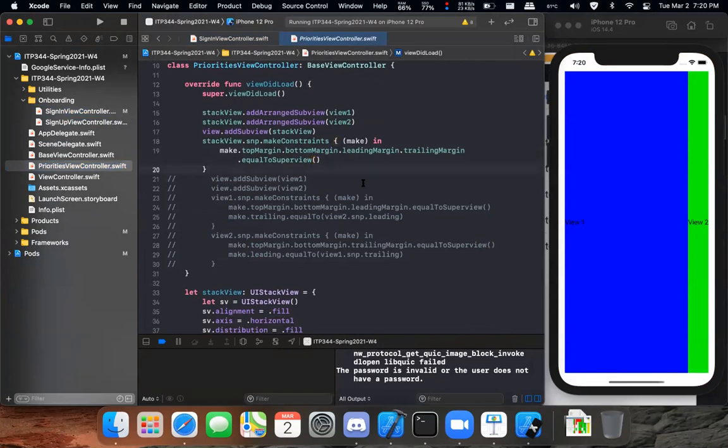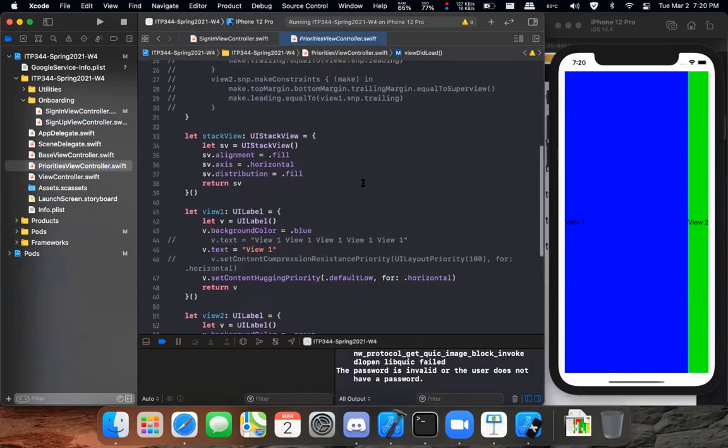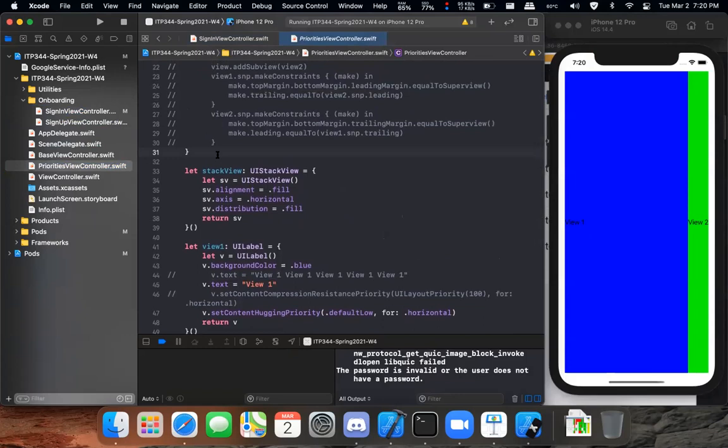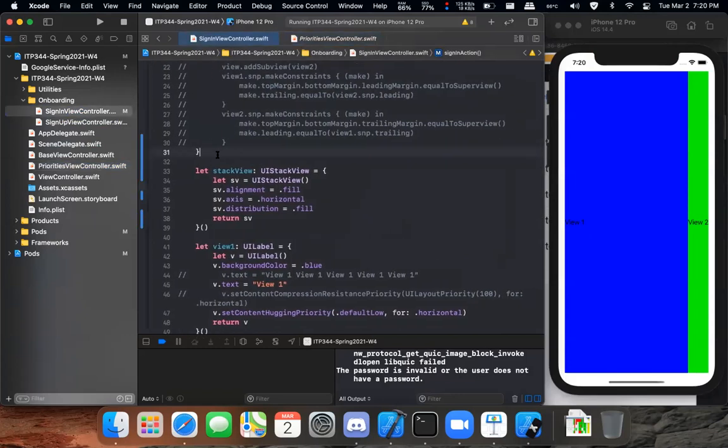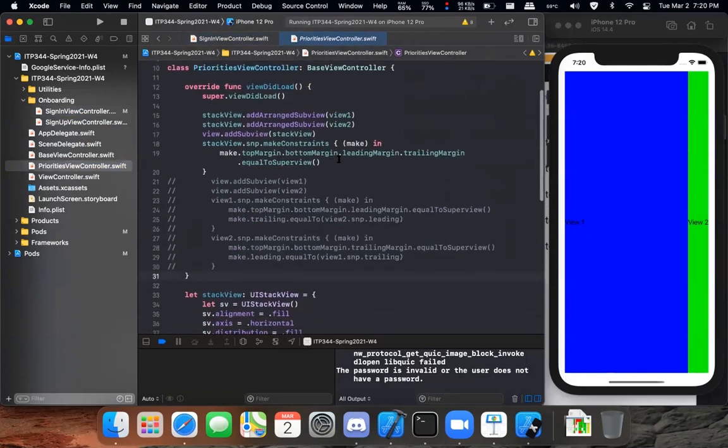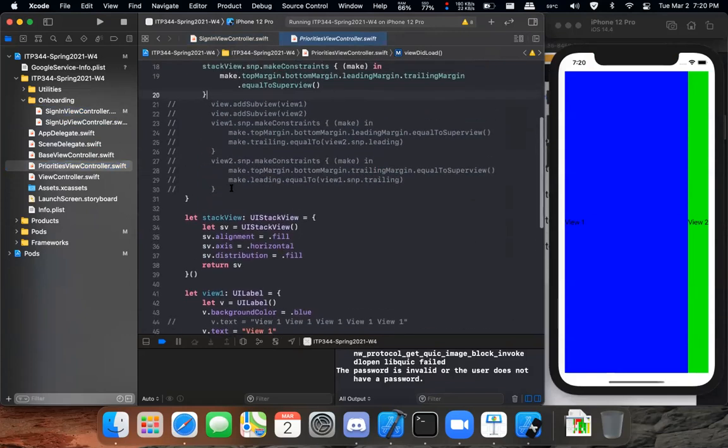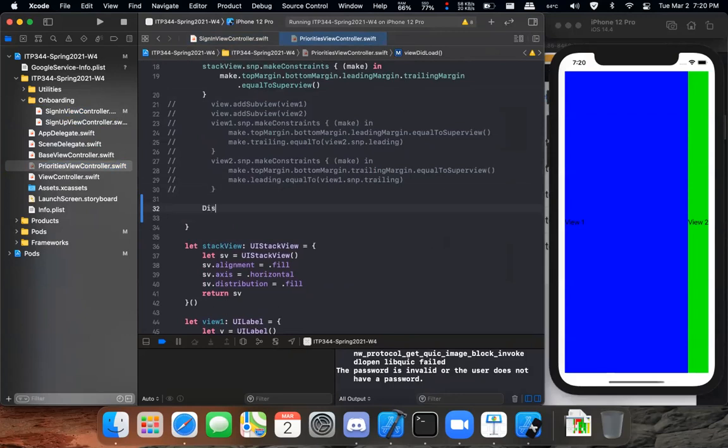That's fine. So what I'm going to do is add a button. Actually, I'm not even going to add a button. I'm just going to do, in viewDidLoad, right here, a call to dismiss and see what happens.